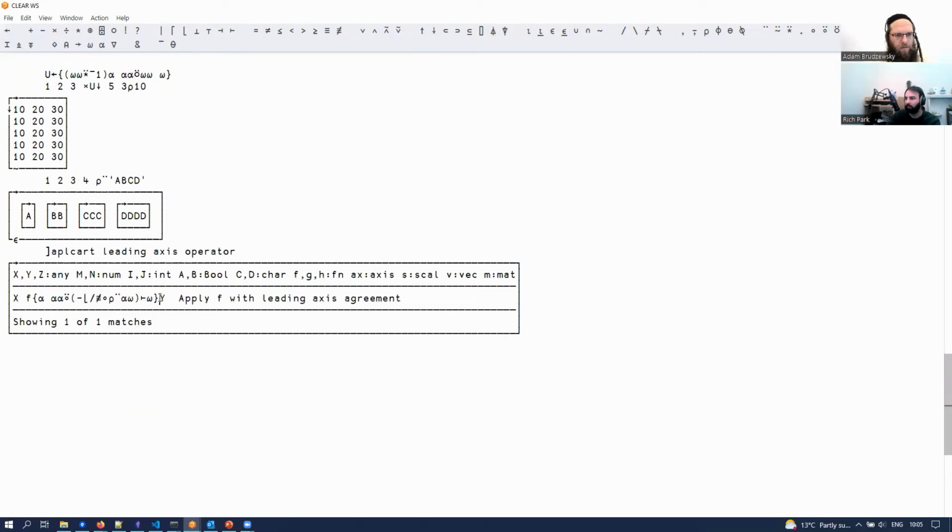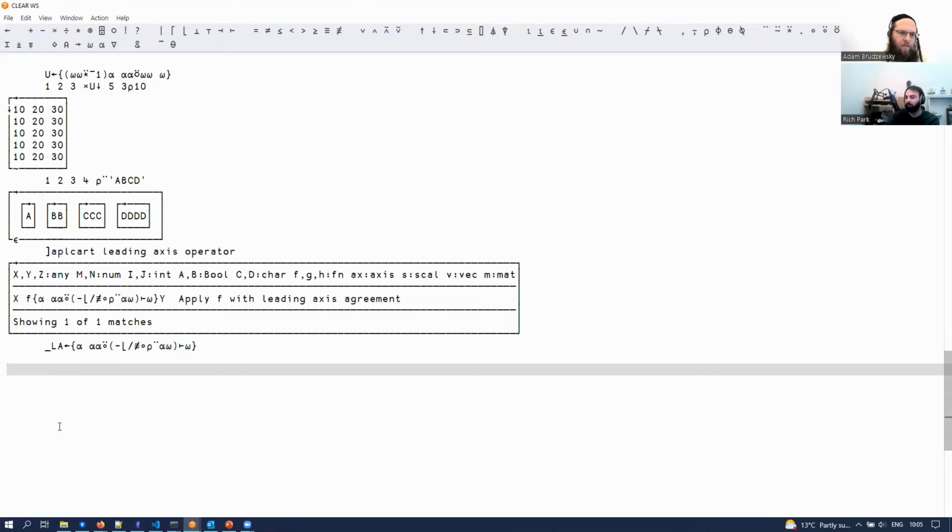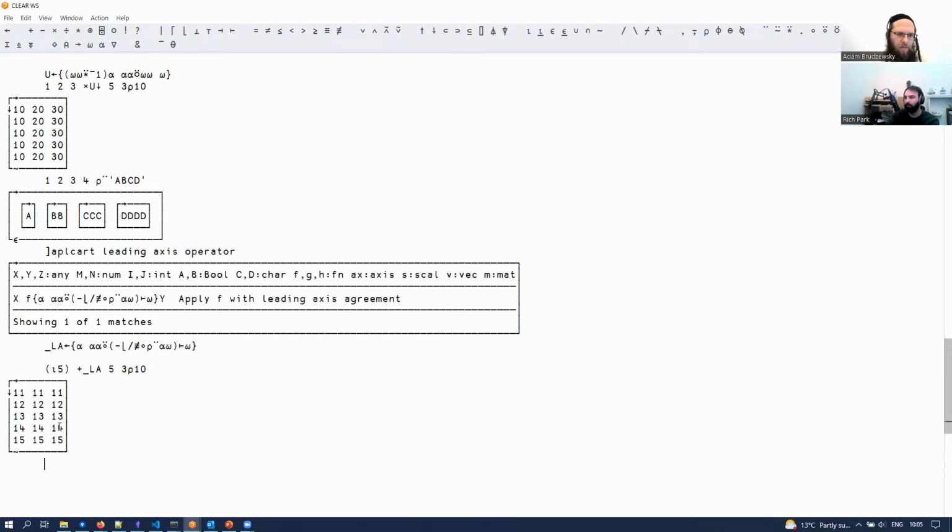Okay, so take that and call it underscore LA or something, whatever. So now you can do iota 5 plus-LA 5 by 3 reshape 10. It doesn't matter whatever it is. That I think we should add, where you don't have to put LA. Or you think it should be an explicit operator?